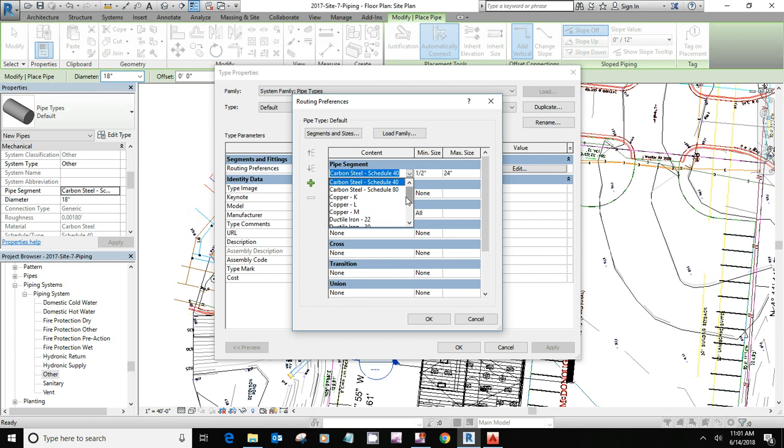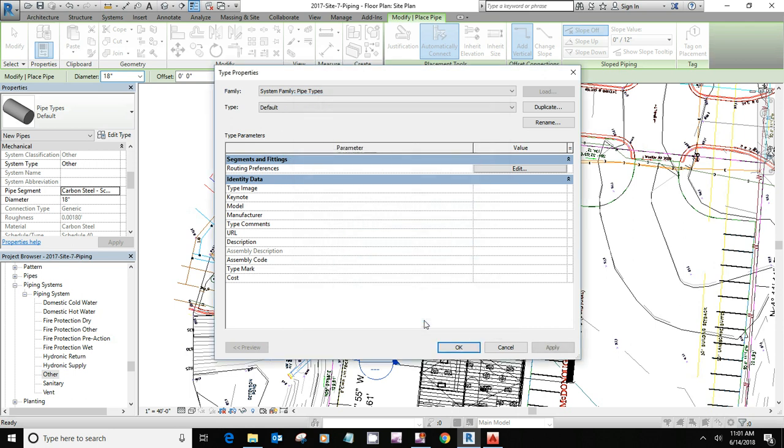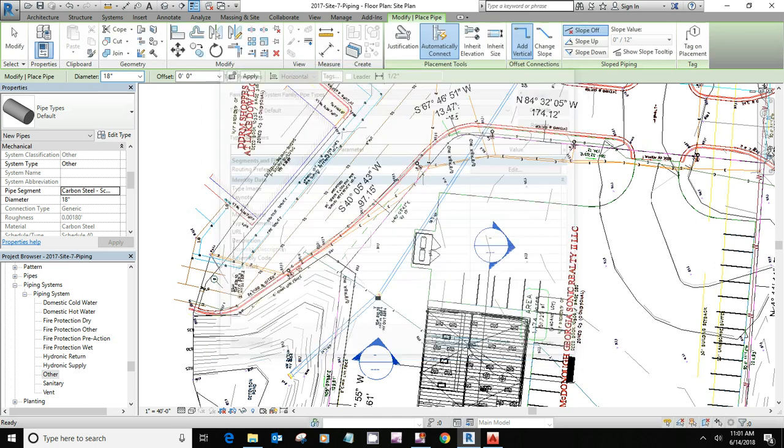What we're actually working with is not in here, so you could copy one and recreate it. I'm just going to go with ductile iron and set my minimum size at 18, maximum size at 24. And we're not going to have any of the parts or fittings or anything like that. So we'll go okay, okay.